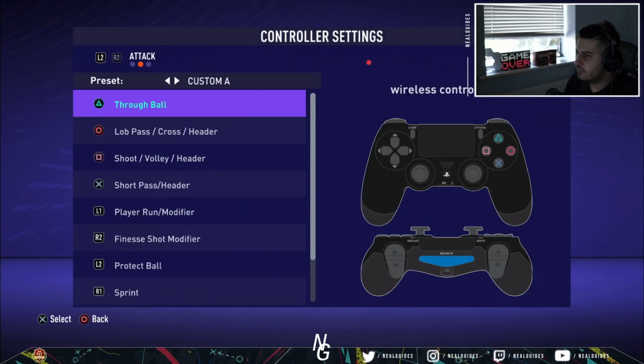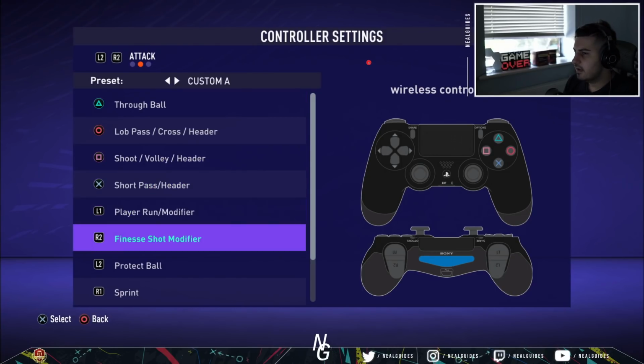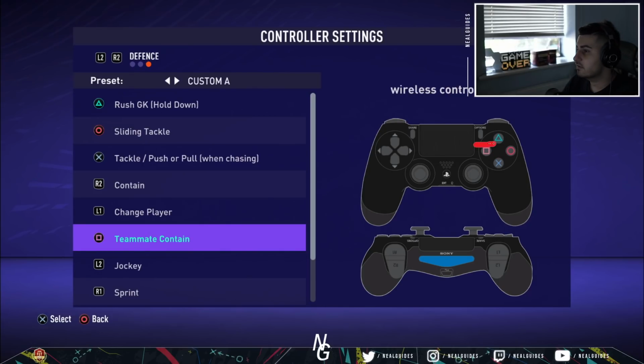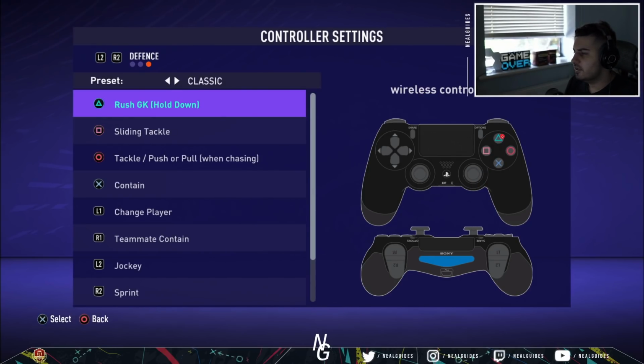I know most of you guys don't use teammate contain, but my teammate contain button is square. In case you're wondering, it's because I use PES controls, old school ISS controls. For you, it should be RB by default, I think. Basically, the players don't run anymore, they just jog.